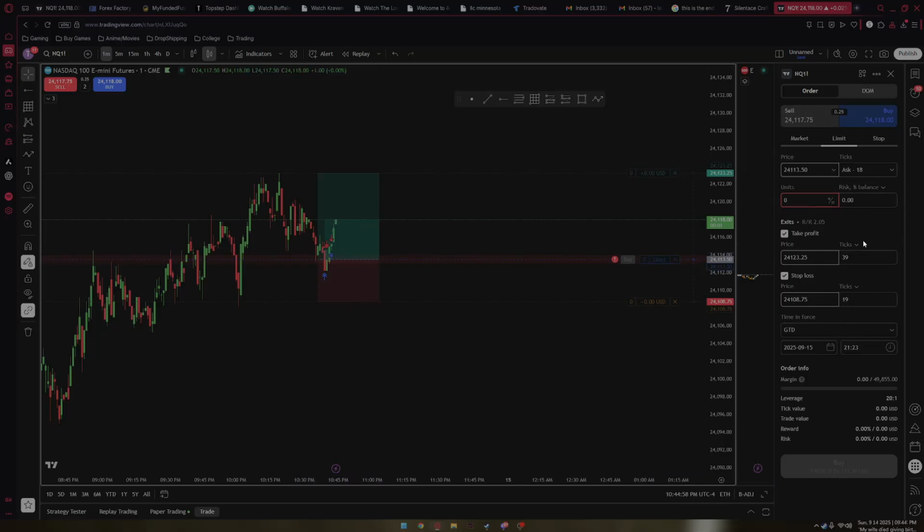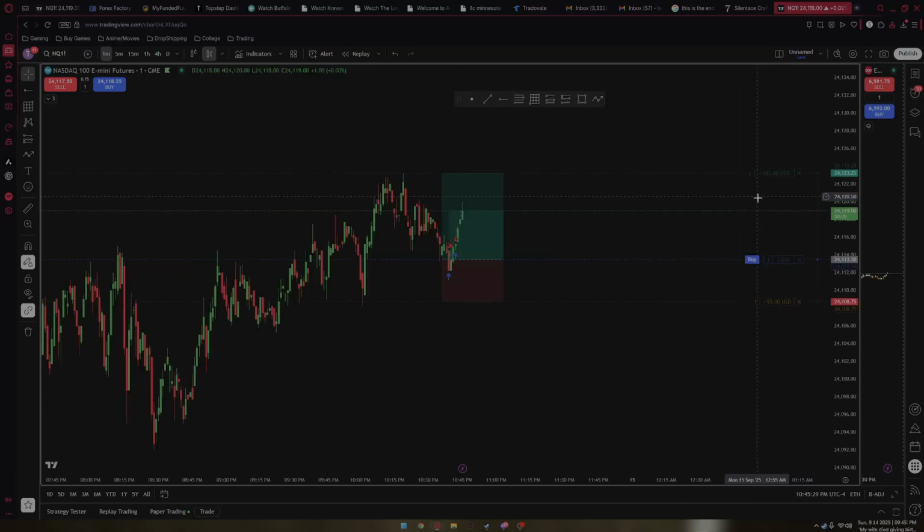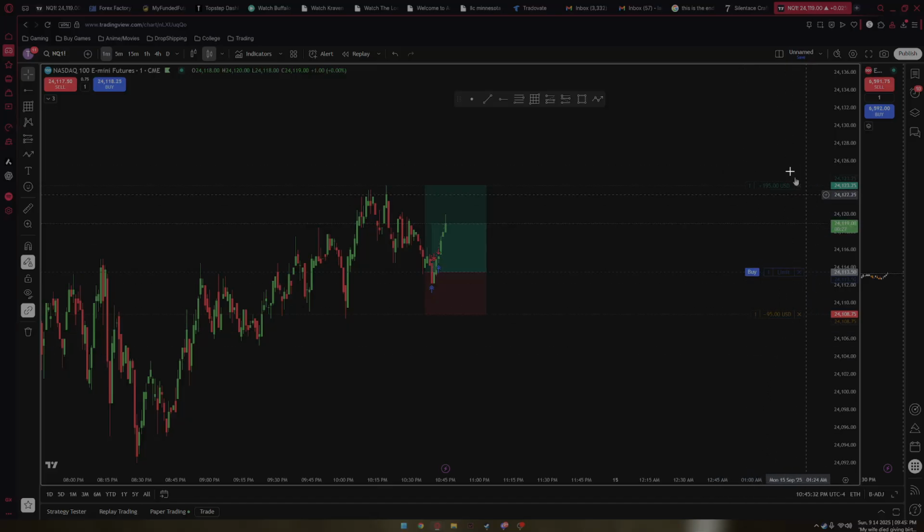It's on this left side. It looks kind of confusing, but the main thing is that it should be this unit right here. It's what we call units. It's either positions, units, contracts. They're all the same thing, but basically it's you buying positions, right? So you can put in how many positions you want. I usually just put in one position, and then you can either get rid of it or click on buy down here. If I get rid of that, I click on the X. This right here shows me the projection of my take profit and my stop loss.